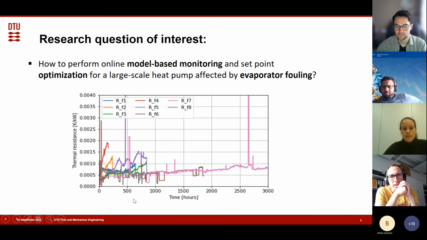So this will affect the current state of our system and thereby also the parameters that we can expect. So for example, which coefficient of performance we should benchmark against. Therefore, we want to know exactly what the state of our system is and have an online update.